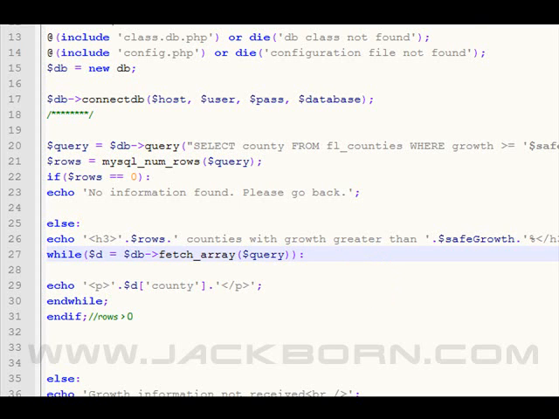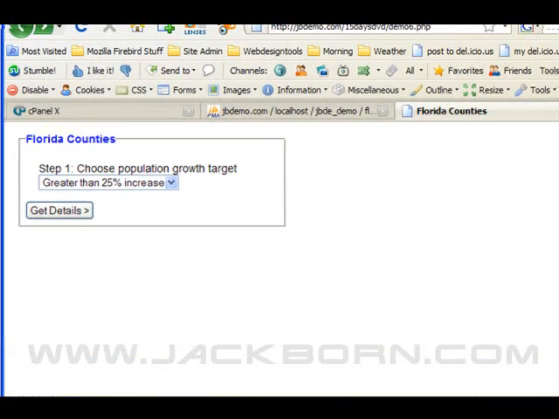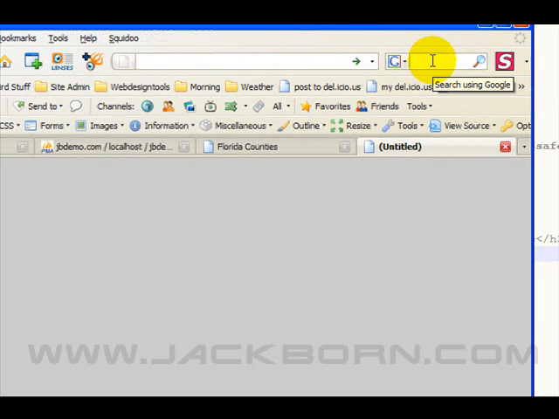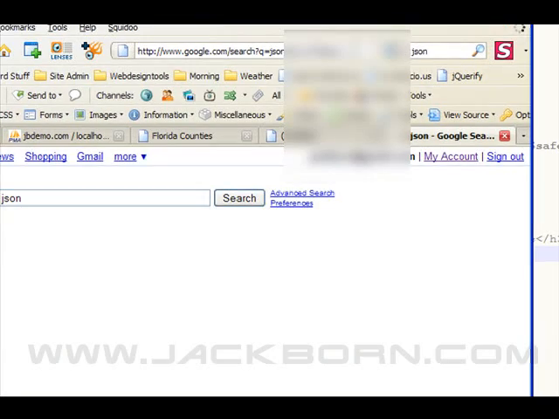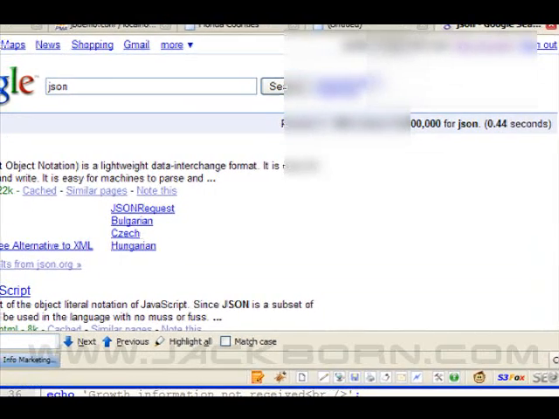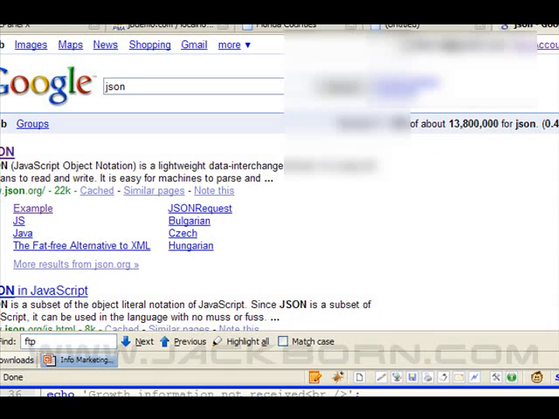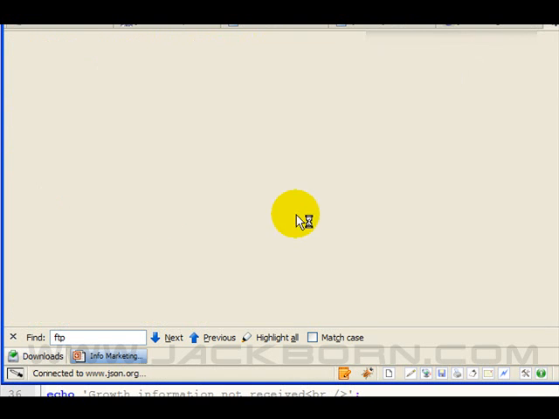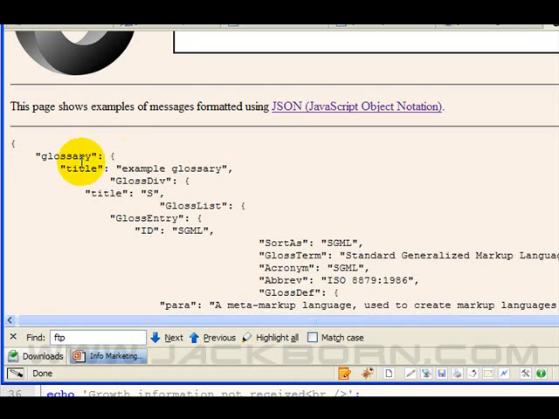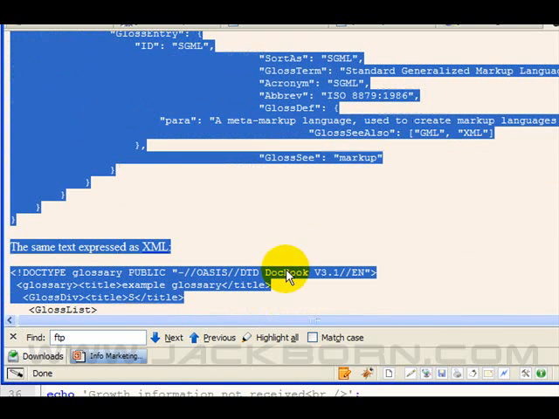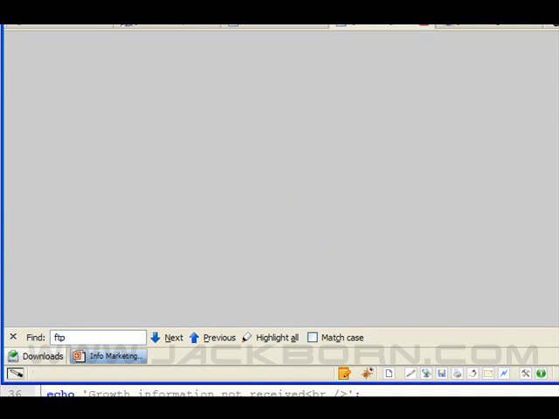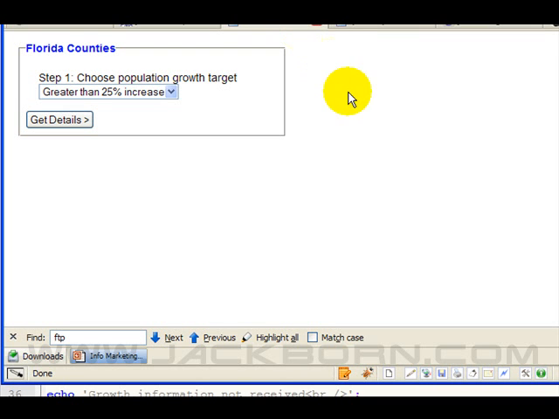So if you wanted to learn a little bit more about JSON and how it's structured, you could simply go over to Google and type in JSON and hit enter. And I didn't mean to do that. All right. So you could go over to JSON and look at an example of what JSON code looks like. So this is the way that JSON information is formulated. Now this looks really complex if it's the first time that you've seen it, but it's actually not that difficult. And PHP 5 comes with some functions that make it very, very easy for you to work with JSON code.